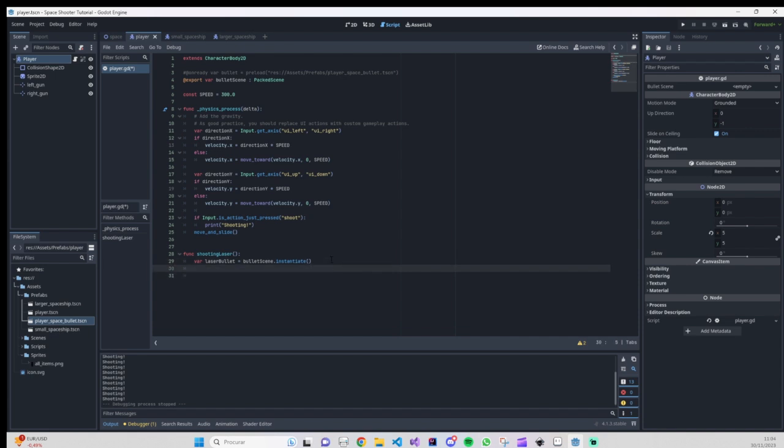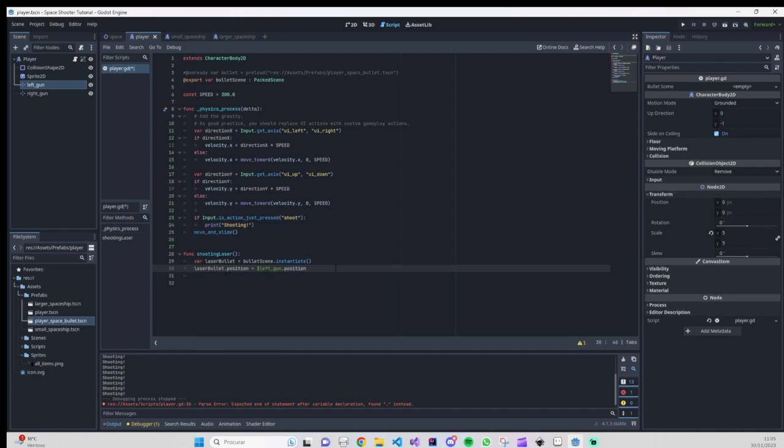Okay, so laser bullet dot position is going to be equal to, for example, our left gun dot position. What am I doing wrong? Oh, sorry, not var, because I was thinking.